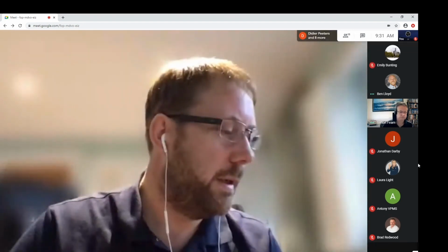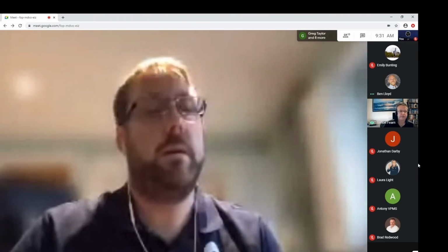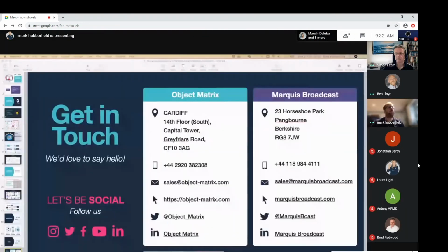Really interesting. Just had a question over chat. What's the minimum deployment of project parking? Well, the project parking that works with the shared storage systems is licensed by the connection into the Avid shared storage, and it's priced in 16 terabyte chunks. So anything down to 16 terabytes would be the smallest. Solo parking is running on local standalone storage and is a flat price. That's just price with no reference to the storage.